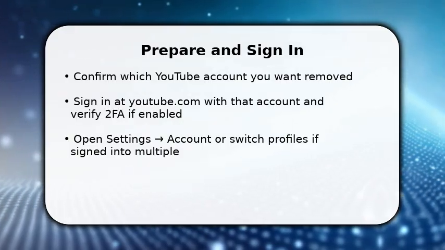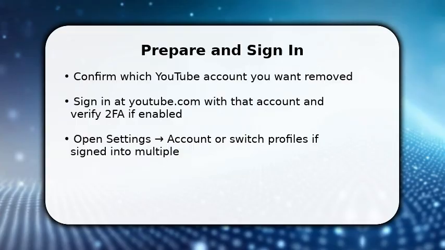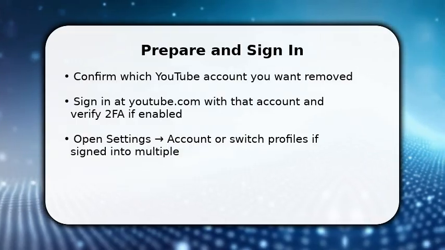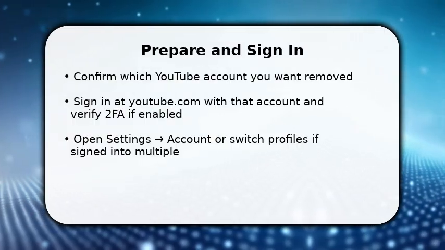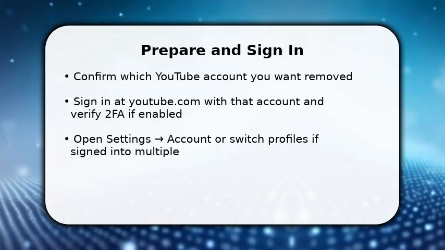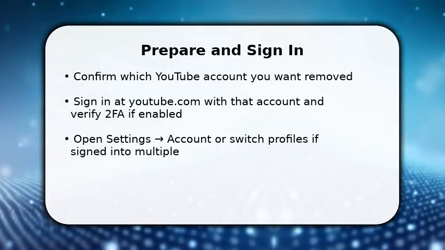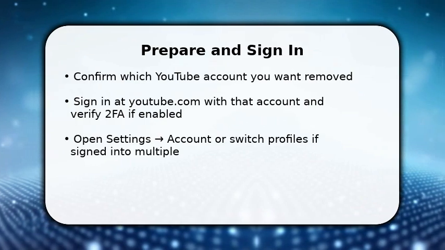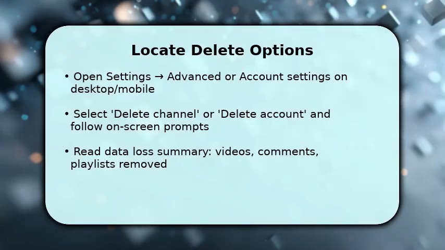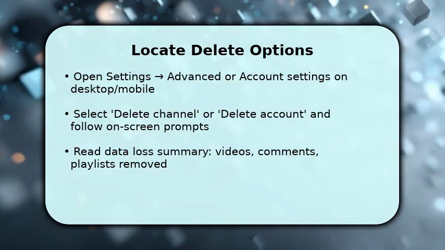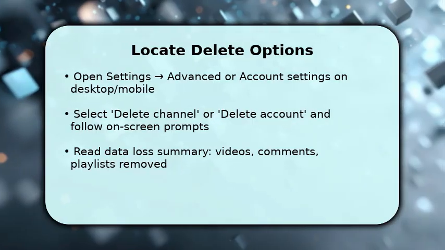Next, navigate directly to Settings and check Account or Channel Settings to locate account controls. If you're signed into multiple Google profiles, switch to the target profile now so subsequent removal steps affect the correct account. This initial accuracy prevents inadvertent data loss for other accounts. Once done, go to Settings and find Advanced Account or Channel Settings to reveal delete options.